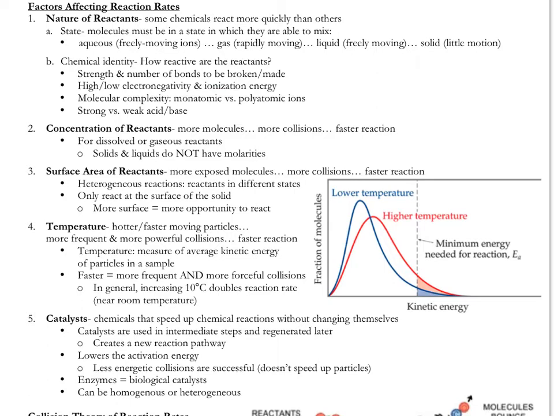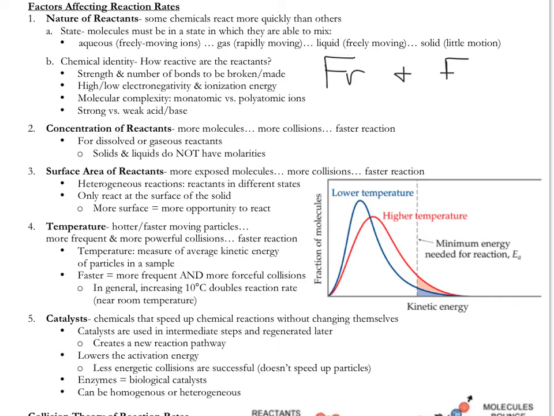The identity of the element. The element, basically where it appears on the periodic table, tells us a little bit about its electronegativity and its ionization energy. And you may forget this, but when we were looking at chemical reactions in Chem 1 and the periodic table and periodic trends and all of those things, we looked at electronegativity. That's how good an element is at attracting electrons in a chemical bond. Nonmetals generally react by gaining and attracting electrons. So fluorine is one of the most reactive. In fact, it is the most reactive nonmetal.